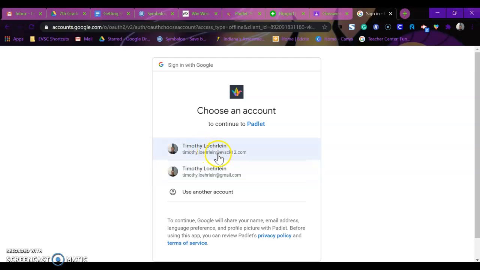Again, you'll need to use the school one that ends with @evsck12.com. This will help the teacher see who's posting because on most school emails, they have your first and last name. I know in my personal email I have that, but I know some people who their personal email has like a nickname or other characters to represent their username for that personal account. So again, make sure you use the one that says @evsck12.com.